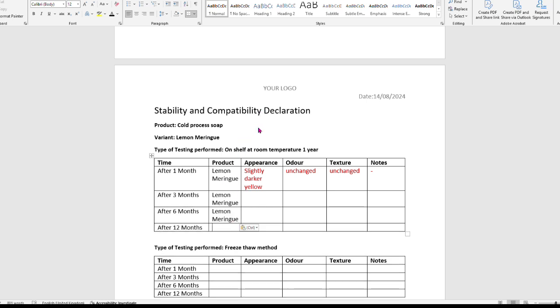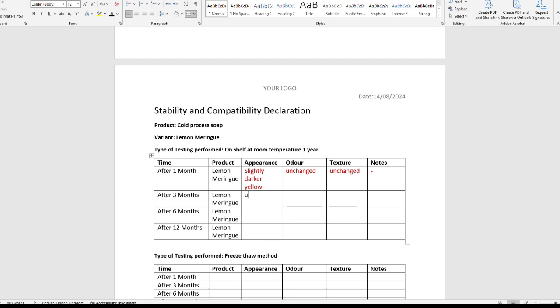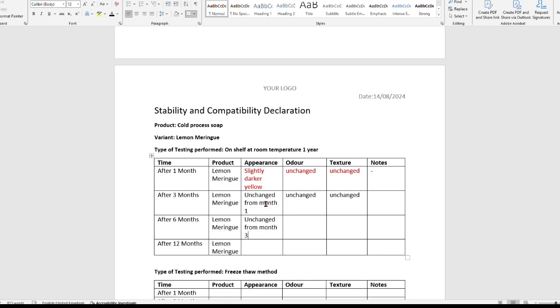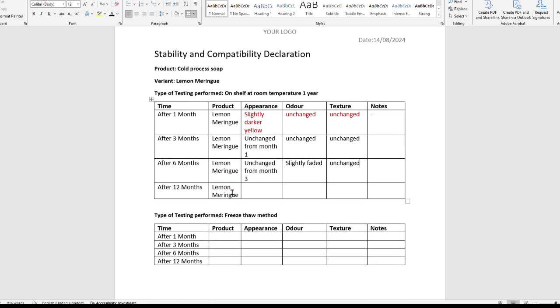You don't need to put this in every single one. After 3 months, unchanged from month 1. After 6 months, unchanged from month 3. So this is always following on from when it discoloured and when I last checked it. Odour, slightly faded. Texture, unchanged, etc. So just fill it out like that.